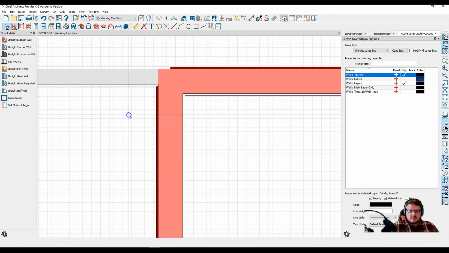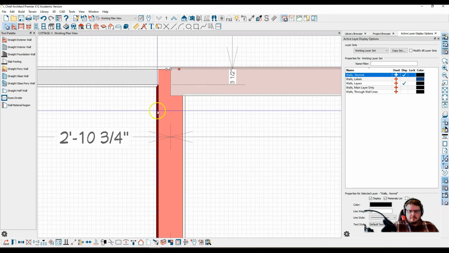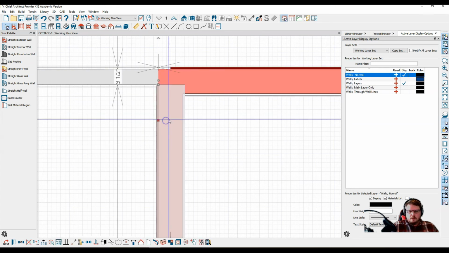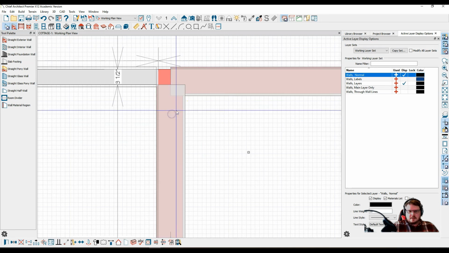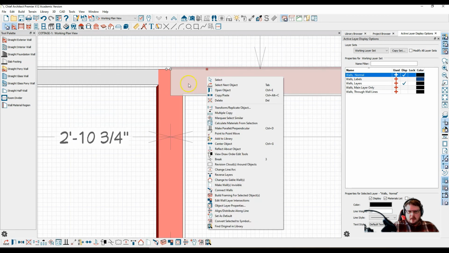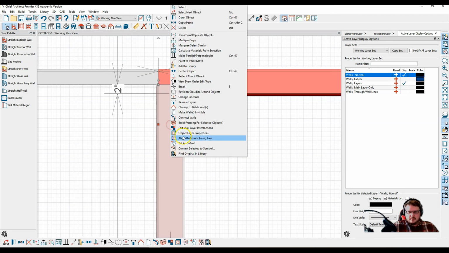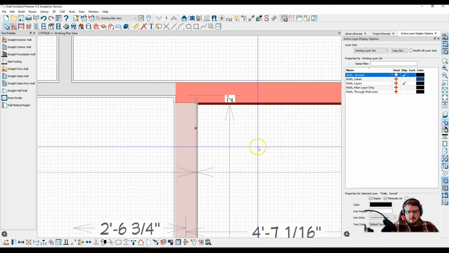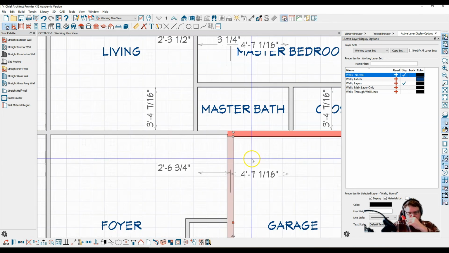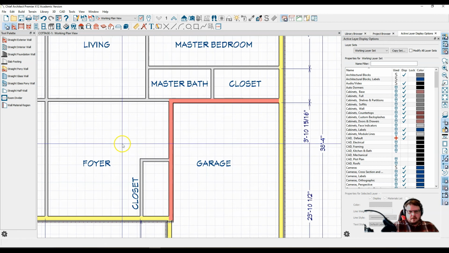But you'll notice that the fire break material is on the inside of the wall. Well, we want to flip that. So we'll actually just select both of these walls. We'll select one of them, right click, and then it is reverse layers. And that brings those materials on the inside where they belong. So they'll be inside the garage. That'll create a fire break between the house and the garage.